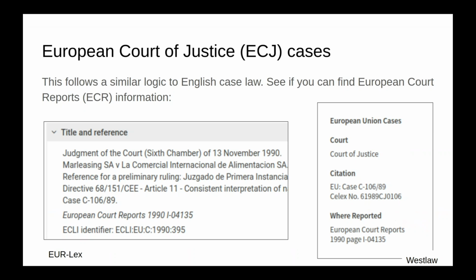I'll show you later what to do if your case wasn't reported in the ECR. As usual, we're given more information than we need. Westlaw has given us the CELEX number for this case, and EUR-Lex is giving us a different ID number, an ECLI identifier. As we'll see, the OSCOLA template for cases doesn't require this information, so we can ignore it.